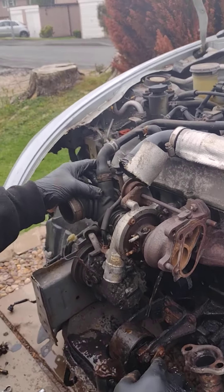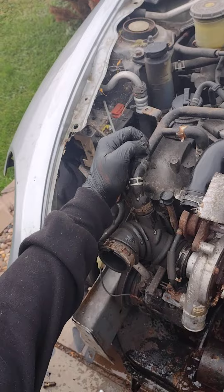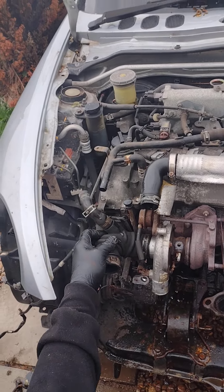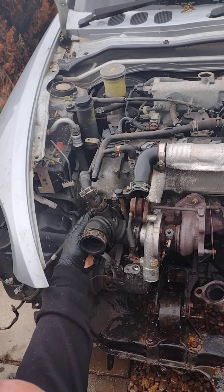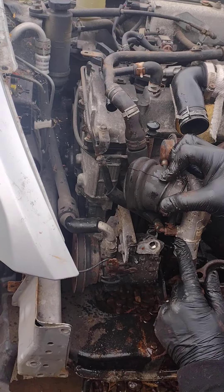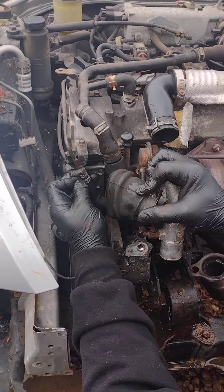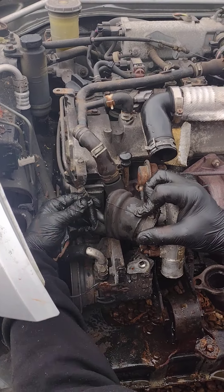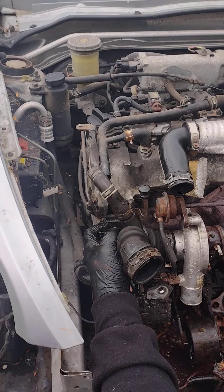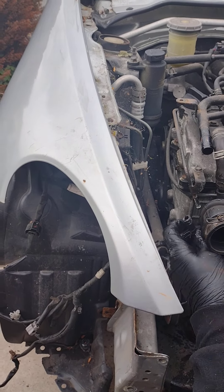Next we're going to take off the clip at the top. You can use your fingers for this. The clips aren't very tight, but with the rubber they are pretty tight. This one's pretty easy and it does come off straight away, so you can leave that attached to the turbo itself. You also have another pipe to the left of the turbo which feeds off this little pipe here. Again, you can do that with your fingers — the clips aren't very hard. You might have some trouble with the rubber on the pipe itself, but if you get some pliers and lever it down, it will come off.